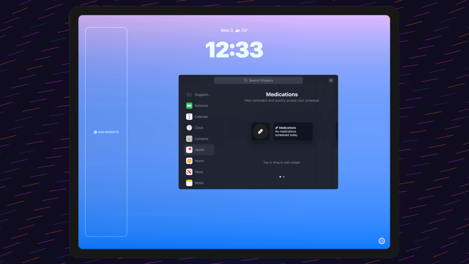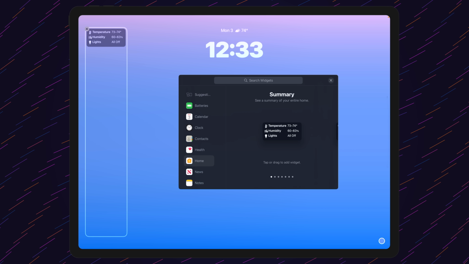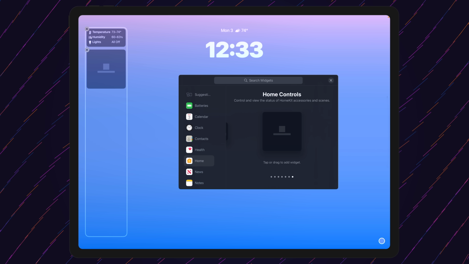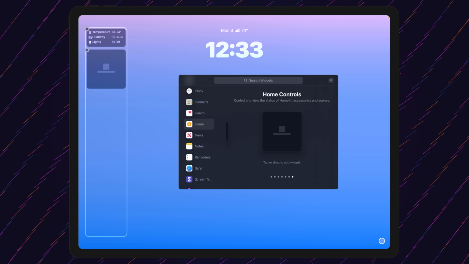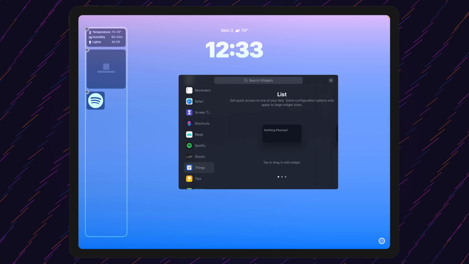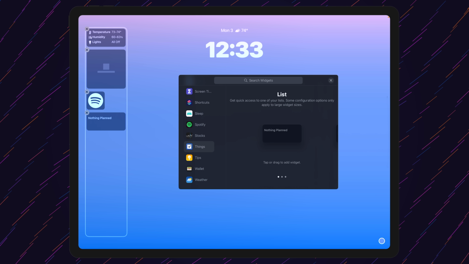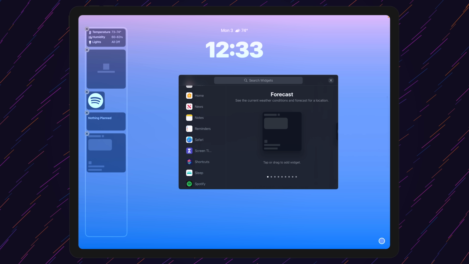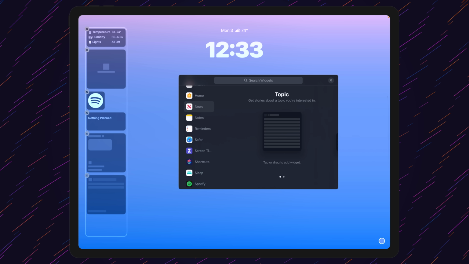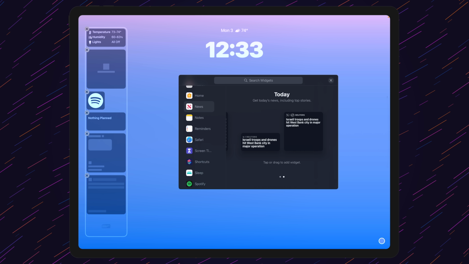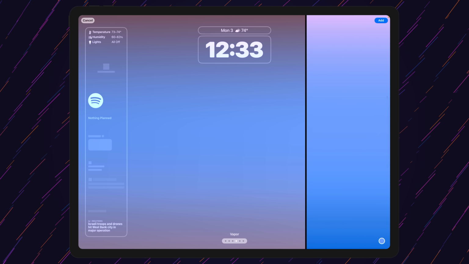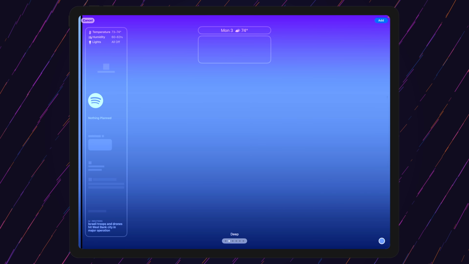So if I add the home widget, let's add a couple of different home widgets here. I like the home controls one. And then I can add, let's see, we do Spotify, I guess, and the weather, big one there. And then let's do one more, maybe notes, and a small news one, maybe. There's a small news one. Okay. So then here are your widgets. You can go ahead and choose the different kind of overlays. Again, I like the deep, let's keep it like that.